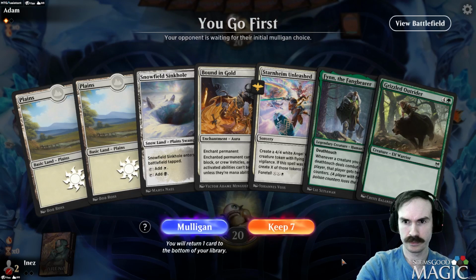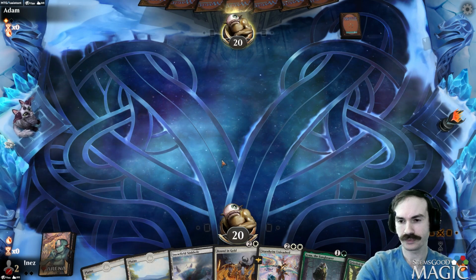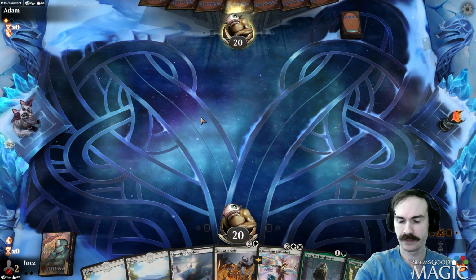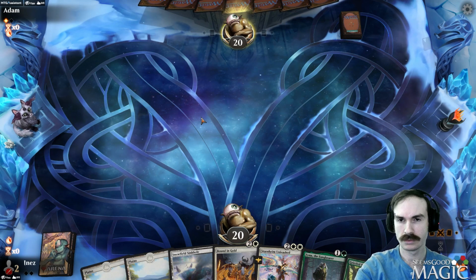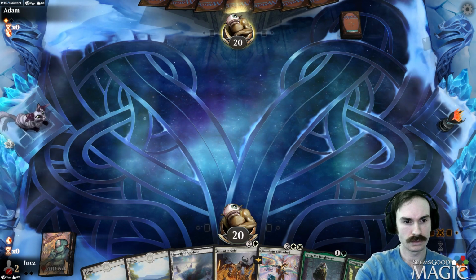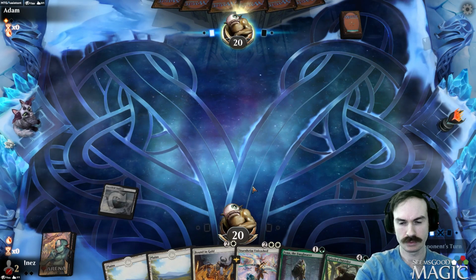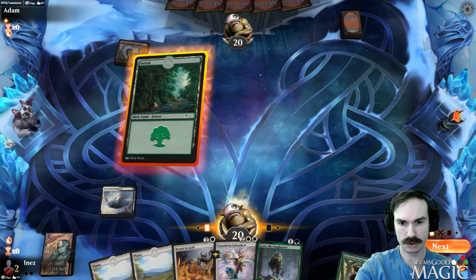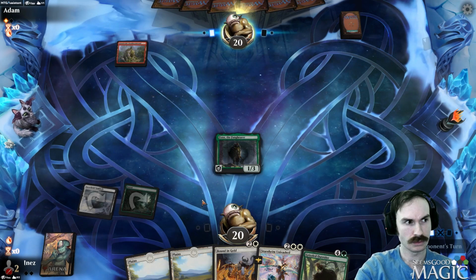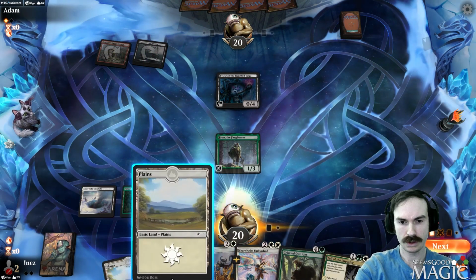All right, we'll play first. Keep this. No green mana. Could be a problem, but it's hard to mull a hand with Starnheim Unleashed in it. All right, opponent mulls to 5. Ooh, it's a good draw. Oh, that's a good draw too.